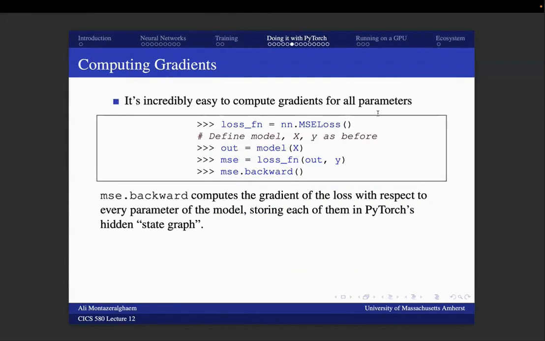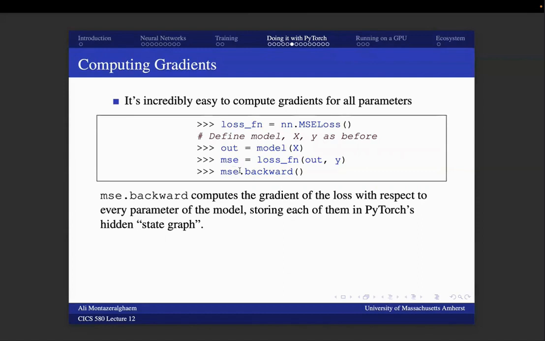It's so easy to compute the gradient for all parameters with PyTorch. How can we do that? We define the loss function, get the output of the model by passing the input, and compute the loss by passing the predicted output and true labels, right? And MSE is actually our loss.